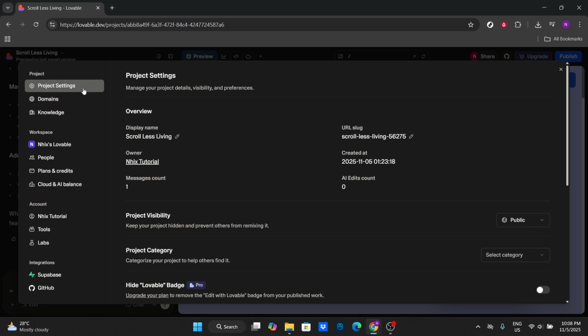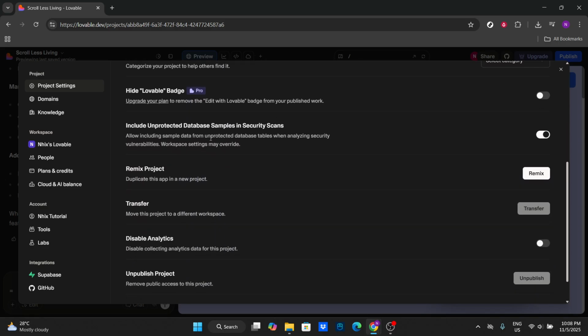Once inside the Project Settings area, you'll need to find the Lovable branding option. This is typically where the branding tools and features are located. The option might be a checkbox or a toggle, clearly labeled to indicate its function. However, if you're on a free plan, it's important to note that this toggle might be locked. Lovable often has certain features accessible only through their paid plans, so just keep this in mind as you proceed.